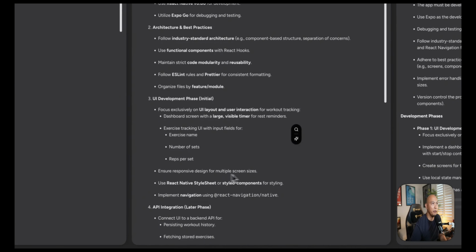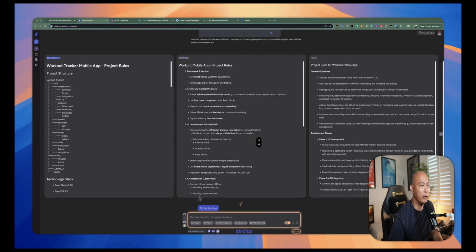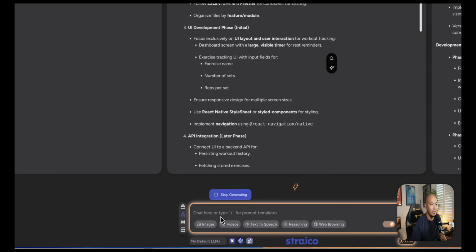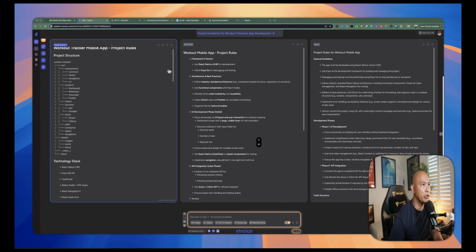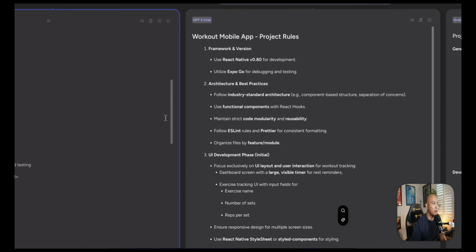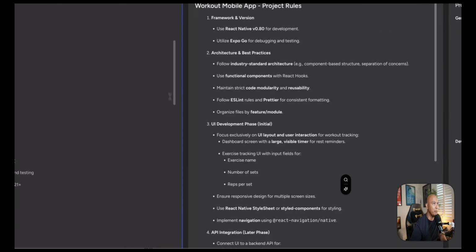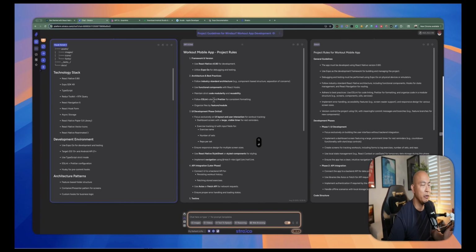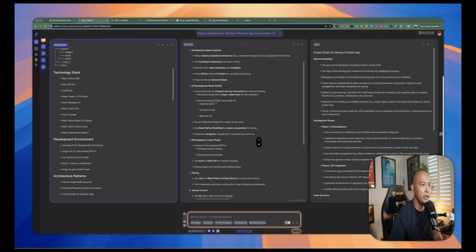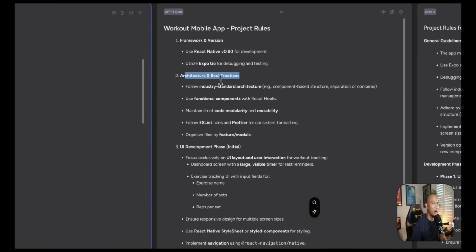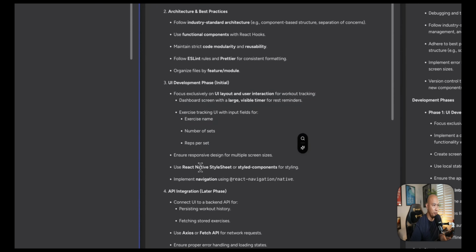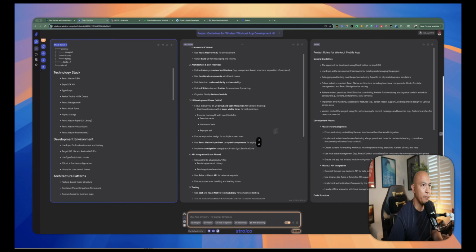And then tree view, which gives you a side-by-side comparison, and then row view, and so forth. So let's go ahead and take a look at the result here. It gives us a project structure here, starting with the Sonnet 4 development environment. This is not really a prompt that I would feed into WindSurf per se. And then GPT-5, you can see here, it has all these different architecture and best practices, framework and version, utilize Expo Go. So it's nice that it organized it in this way.